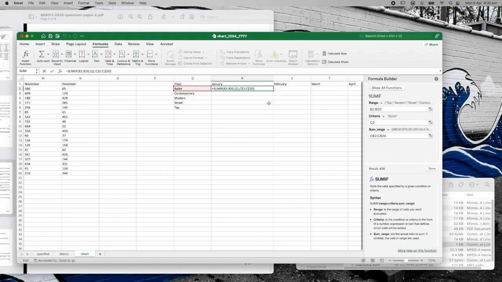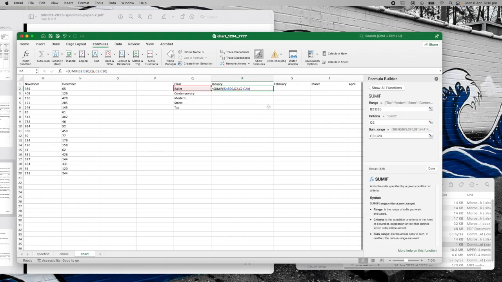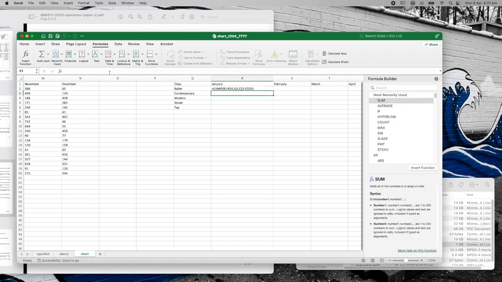So now if I pull this down here, oops, don't do that, escape. Now if I pull this down, I'm just going to hit enter at the end of that. Oh, did it change? It didn't change. Sorry, I've got to go back and put that in. $ sign in there and $ sign in there. And then go to the end and hit enter. Right.